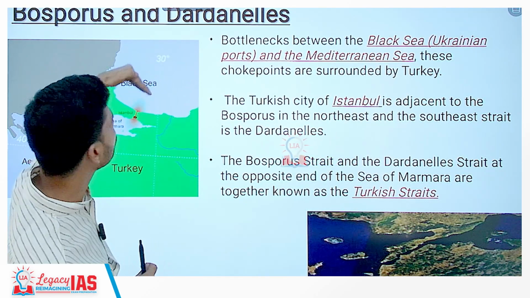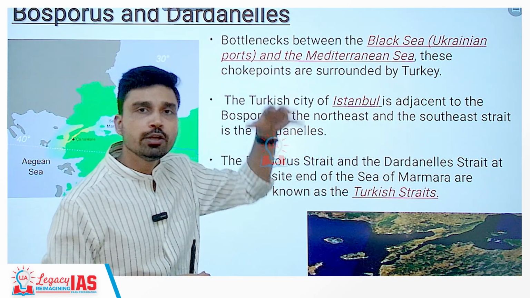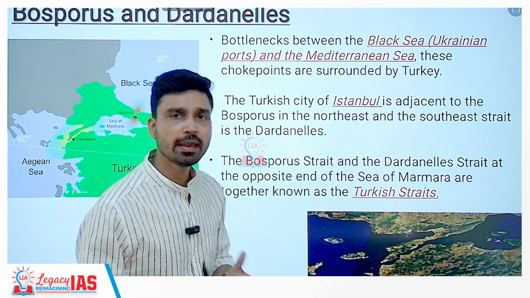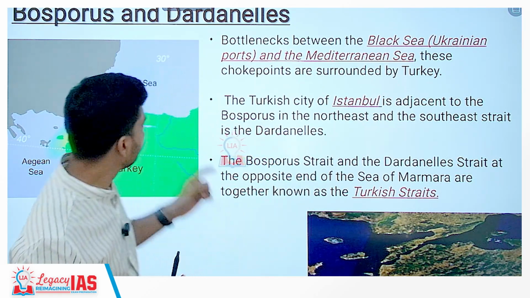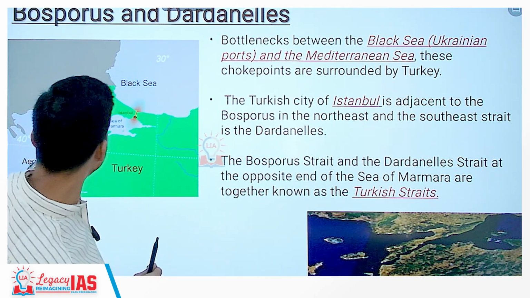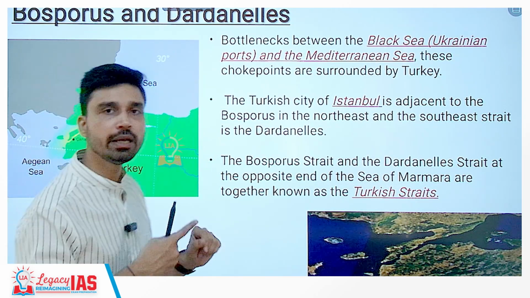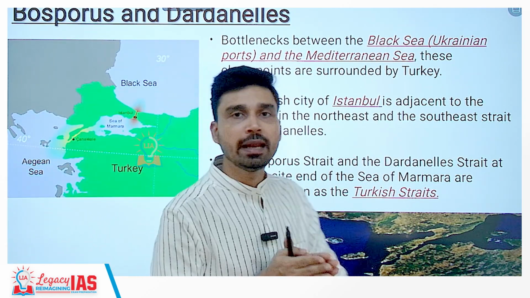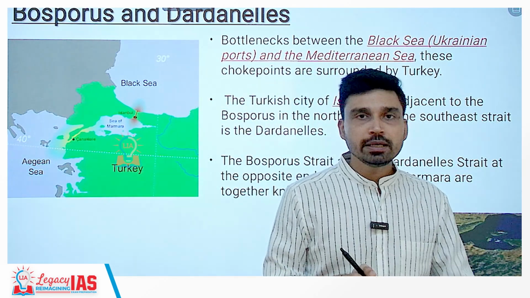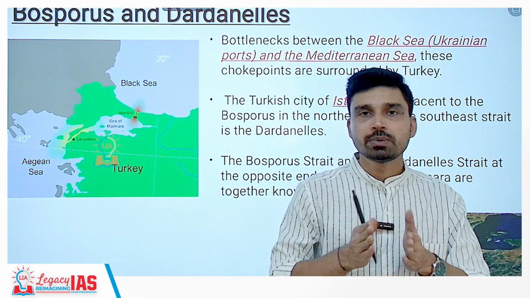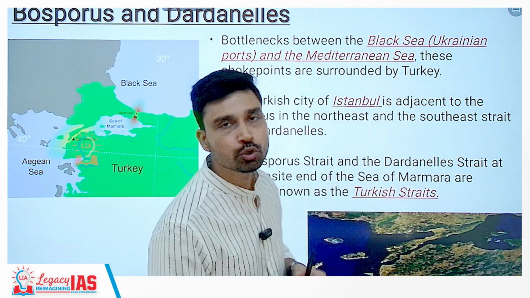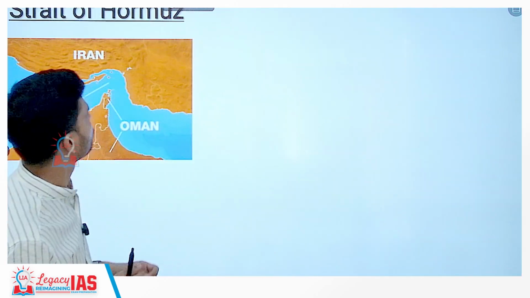Especially if you go further to the north, Russia is there. If Russia wants to access the oceans of the world, the only way through which ships can enter and exit is through the Black Sea, via these straits to the Mediterranean, and again from the Mediterranean they can enter the Atlantic Ocean, as we have discussed, via the Strait of Gibraltar, and further to the Indian Ocean via the Suez Canal as well.